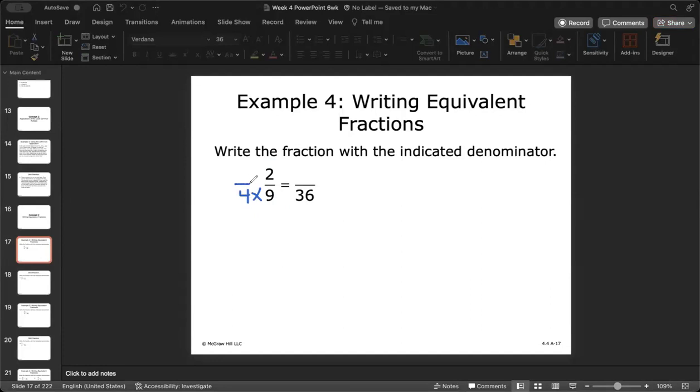So the rule is that you have to multiply the top and the bottom by the same value of 4. So we have to multiply that 2 in the top also by 4, giving us a value of 8. So we say that these two fractions, 2/9 and 8/36, are equivalent with each other. In other words, they're the same proportion, the same ratio. If we were to convert it to a decimal, they would each give us the same decimal. So all you do is you look at what value you have to multiply one of them by, and then you do it to the top and bottom.